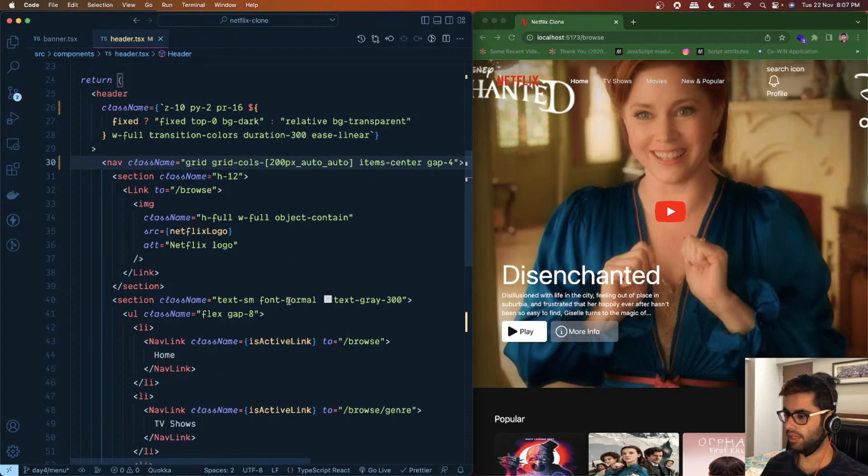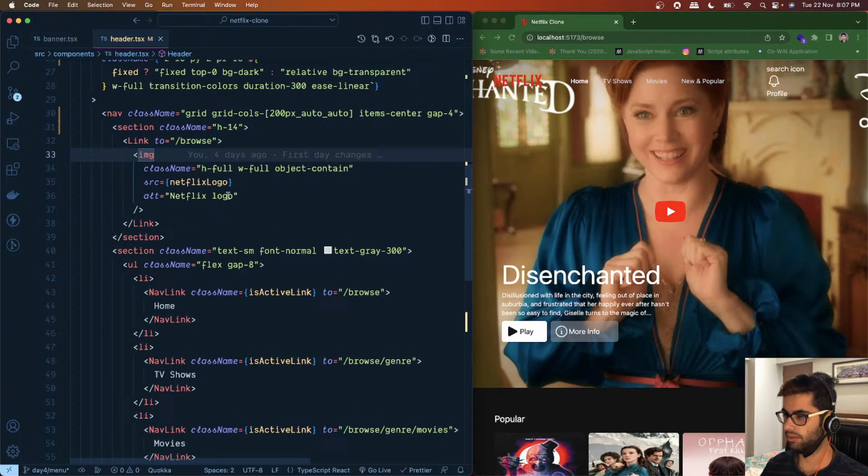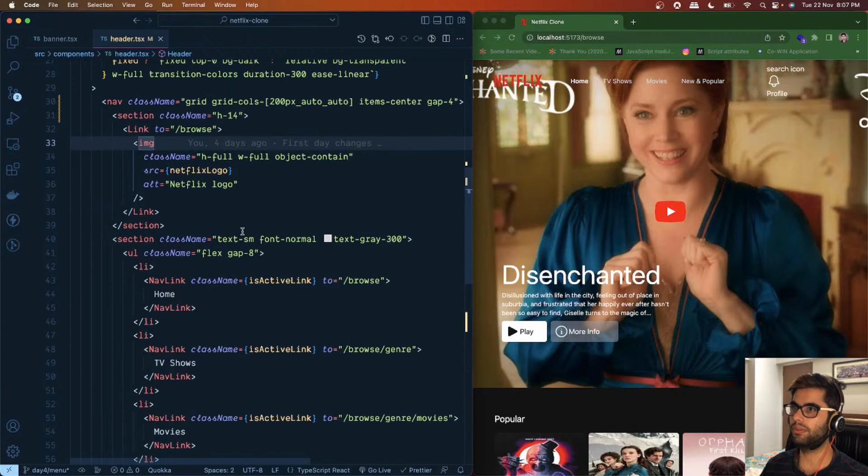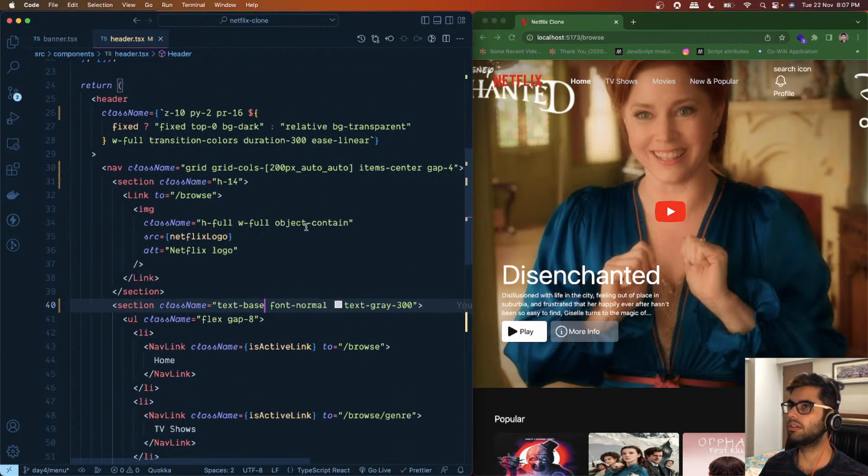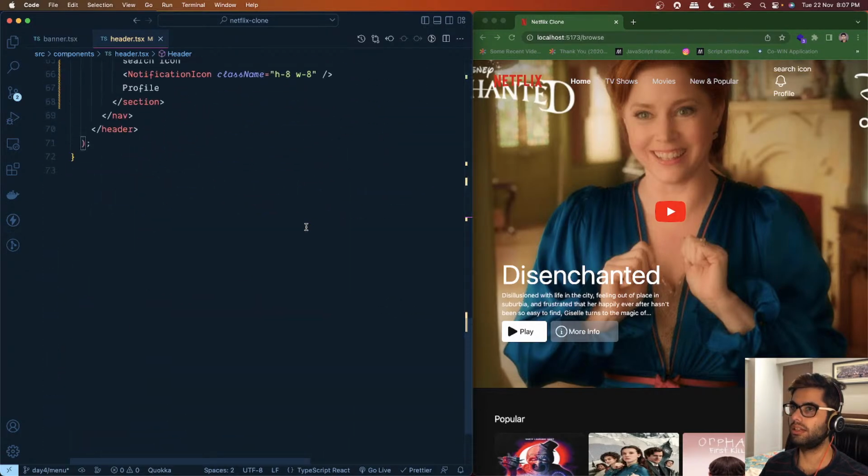Okay, and for the logo we'll change the height as well, and for the links let's change the text to text base. All right.